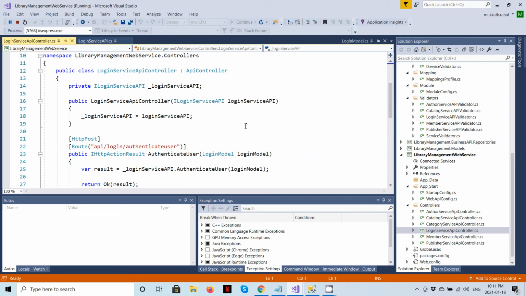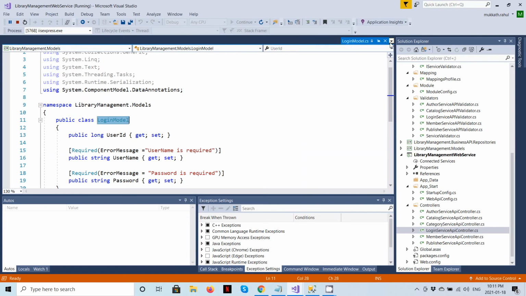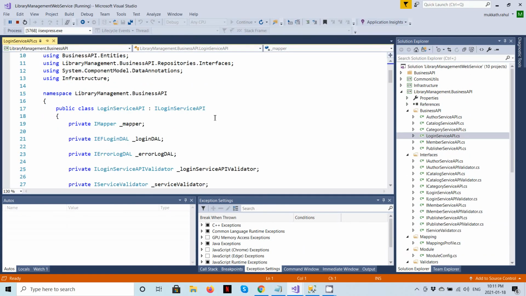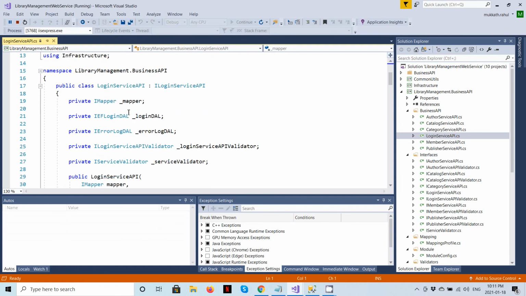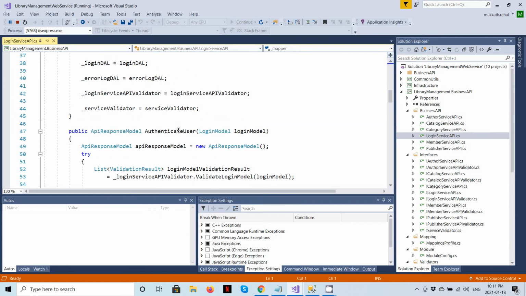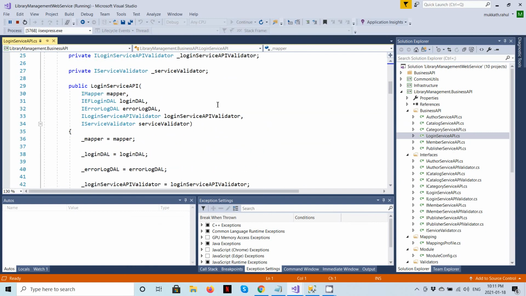Now, if we take a look at the business layer, we implement the ILogin service API. All these are interfaces. We have AutoMapper to map the entities to model and model to entities. We also have an error logging system. We have validators to validate the models.